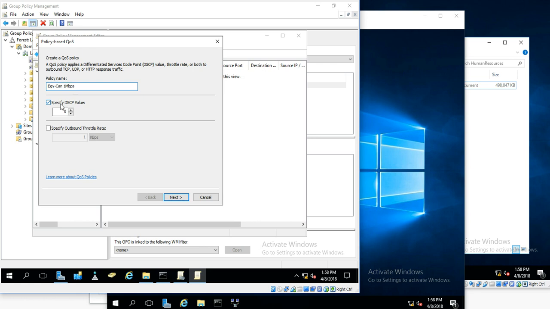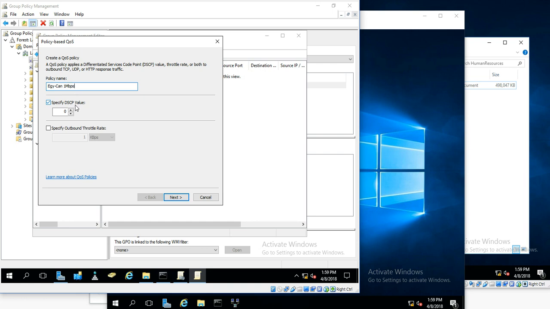Okay, so the first option here, DSCP value. This here is an integer value representing different priority that you can assign to different packets. All items would have a default value of 0.